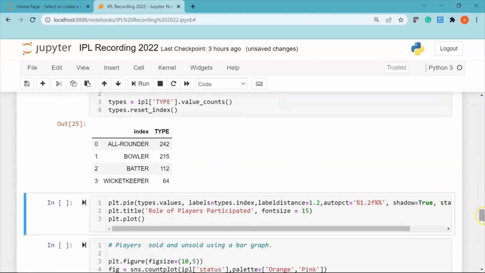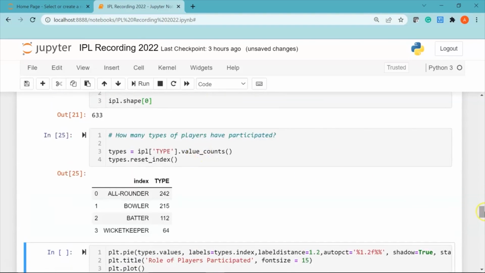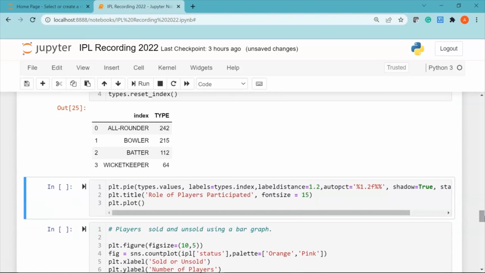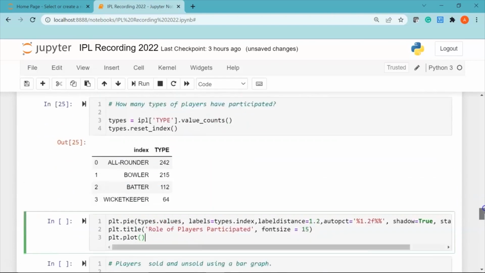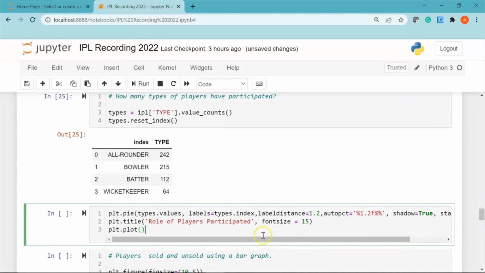Now using the above table that we just created, I'm going to plot my first pie chart. So for that I'm going to use the matplotlib pie function. So plt.pie, I'm using types.values since I want only the values from this table, and then I'm saying labels equal to types.index.